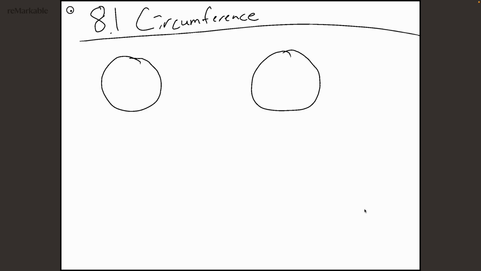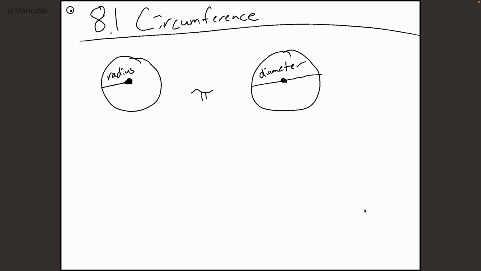All right. Now, if I have a line that goes from the side to the middle of the circle, what is this going to be called? The radius. And then what is it called when I have the full length of the circle? Okay, it goes the full length. What's that called? Diameter. We're going to be using these today to solve. And we're going to be using pi. So we're going to be using our calculator.